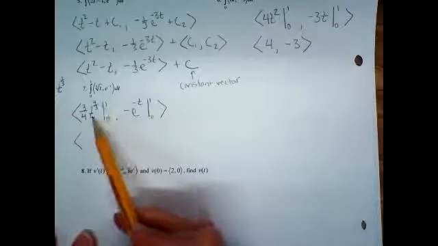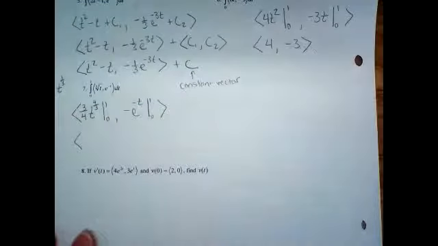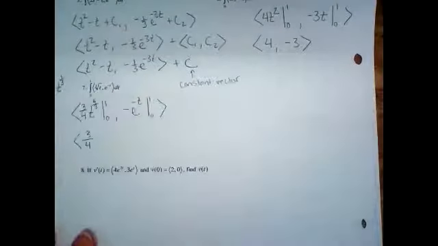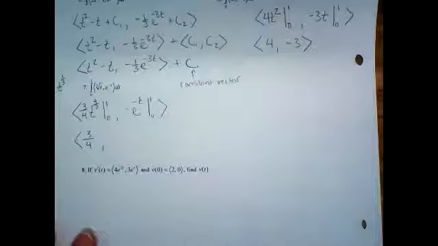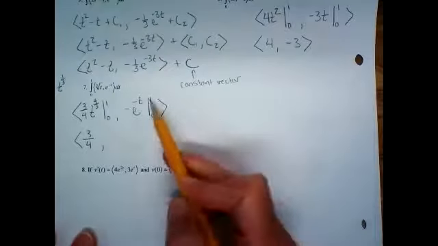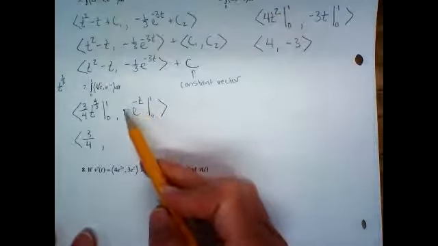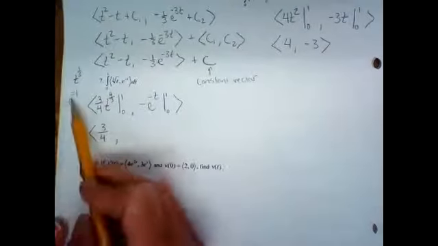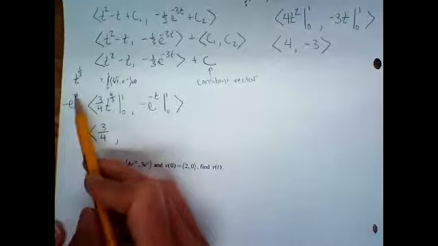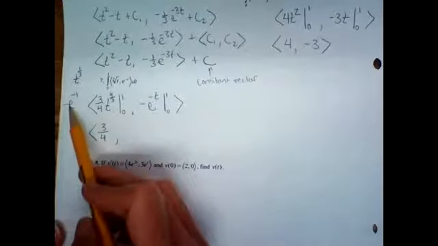Again, it's upper boundary minus lower boundary. If you plug in 1 here, 1 to any power is just going to be 1 times 3/4, which would be 3/4. And then if you plug in 0, you would get 0. So it would be minus nothing. So 3/4 for that one. And here, if you plug in 1, you would have negative e to the -1. There's nothing necessarily wrong with that, but how could we fix it so that there's not a negative exponent?